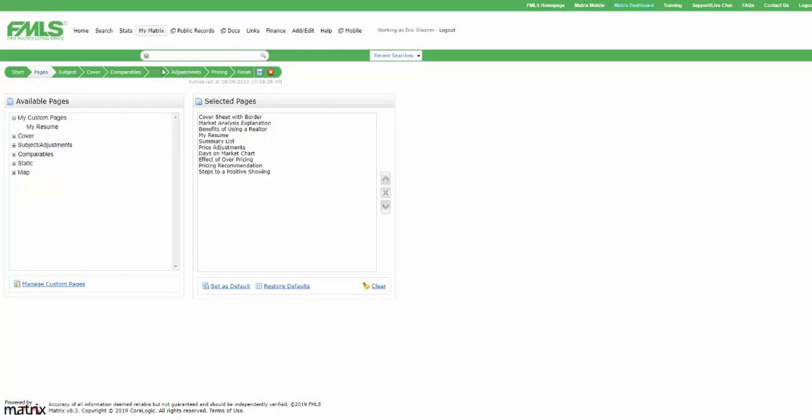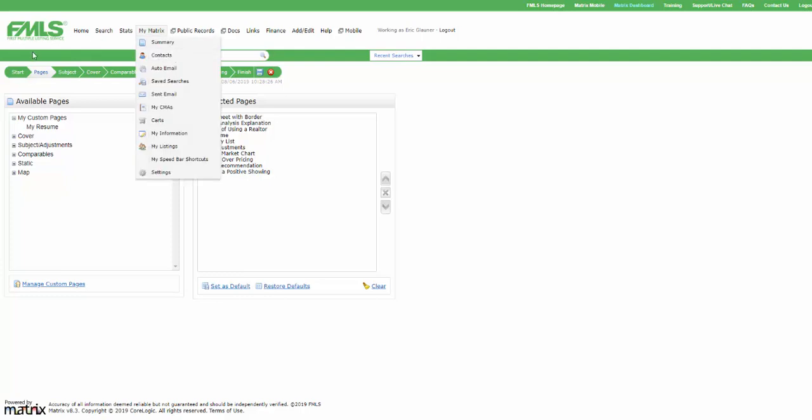So if a tab is grayed out up here, don't panic. Don't feel like, oh, I can make it to comparables, but this next one is grayed out, so I can't finish. Oh no, just skip it. They're not numbered. You don't have to go to 1 to go to 2 to go to 3 to go to 4. You can bounce around all over the place up there if you want to. Just because it's a guided process doesn't necessarily mean that it's linear.